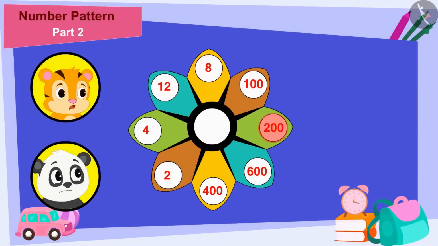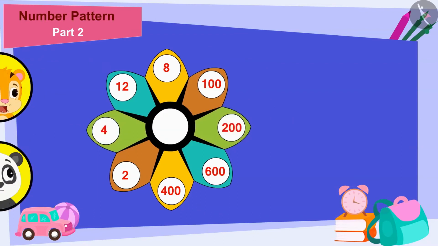Okay, let's try to solve this. There are many numbers written here, and there is only one blank space in the middle. Look, Golu, first we will look at these numbers. There is number 2 written on one end of this line and 100 written on the other end. And on this line, there is number 4 written on one end and 200 written on the other end. And the blank space is common between these two lines.